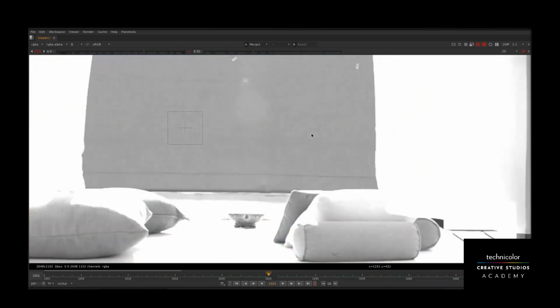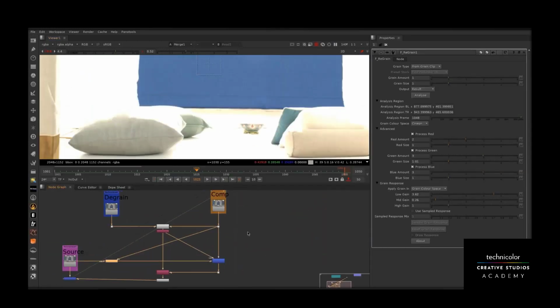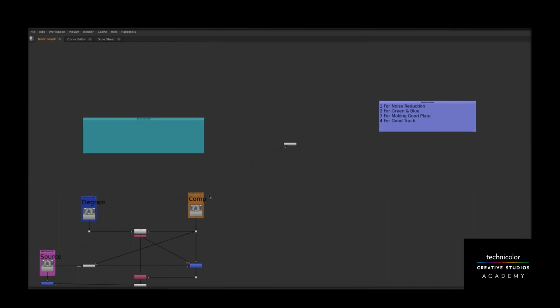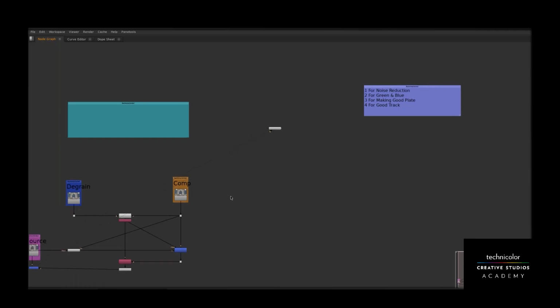Now let's switch to another node. And that is not really a node, but we can use a technique, and that is by extracting the patterns, and then we'll add it to our alpha, add it to our comp.